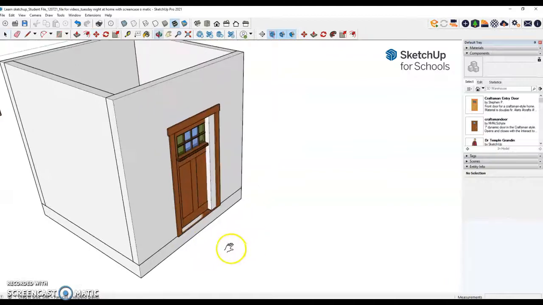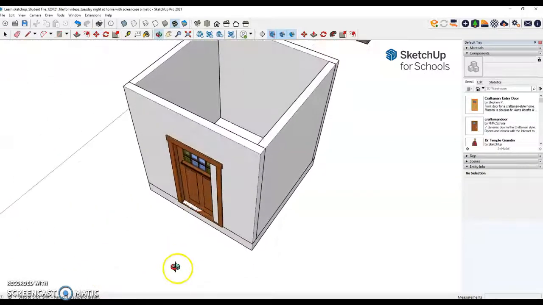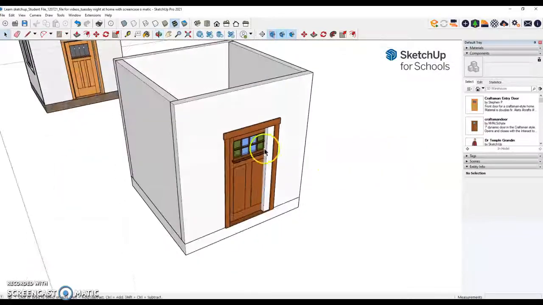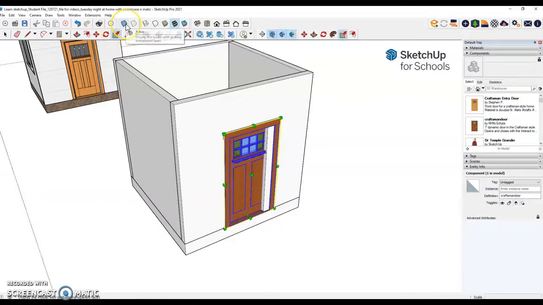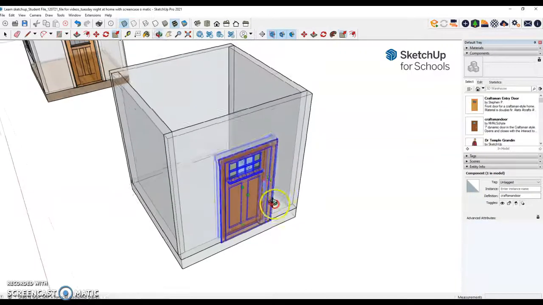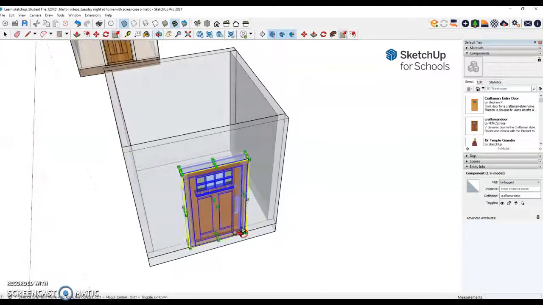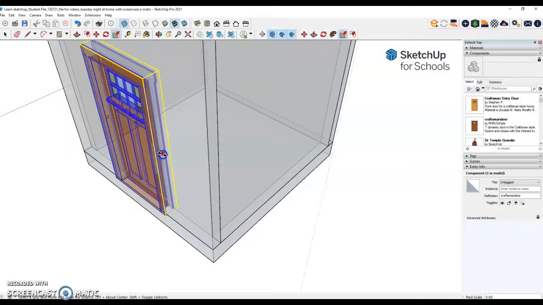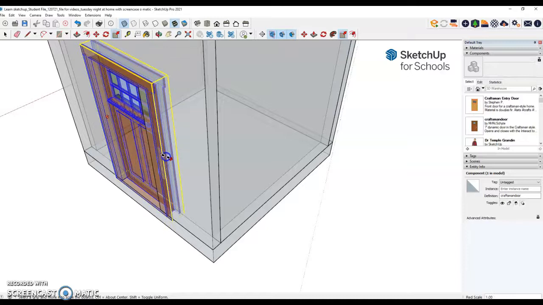And now we have to scale our door to meet the opening size. So see how my door is too big? So I'm going to click on my door and use my scale tool. And while you use your scale tool, being in X-ray vision, going back and forth out of it will really help. So right now, this side's too wide. So I want to click on this middle dot here. And I'm going to drag it in a little bit.